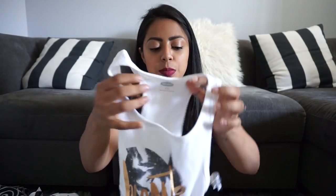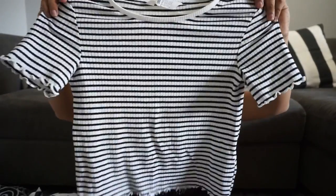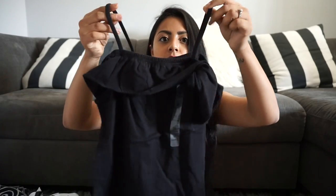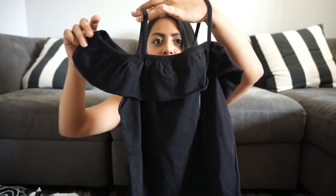I picked up this shirt for her — it's so pretty and summery. It has a big heart in the middle with palm trees and it says 'beautiful.' This shirt is from Old Navy. She chose this shirt from H&M — it's a black and white striped shirt, and she wears it mostly every single day. She also got this one from Children's Place, it's this strap top with little shoulders. I love how these shirts look on little girls with the little shoulders hanging like that. And this black and white tank top is from Old Navy.